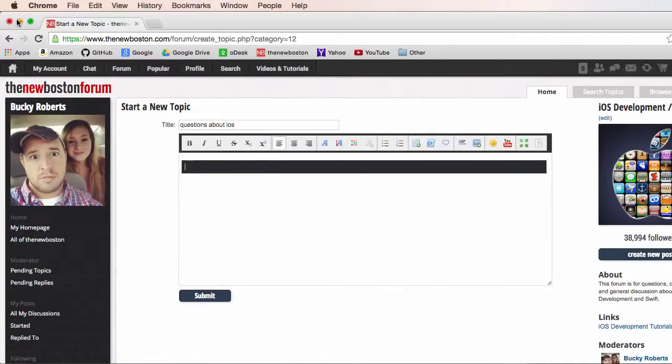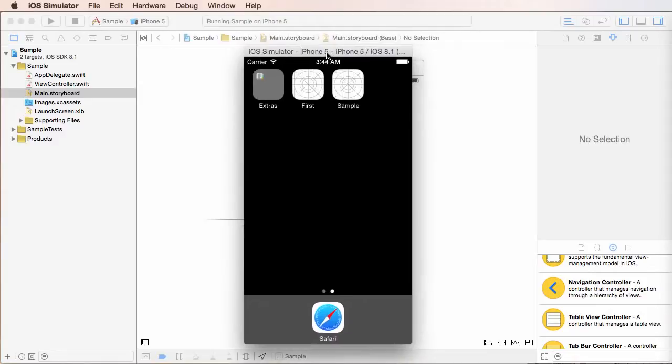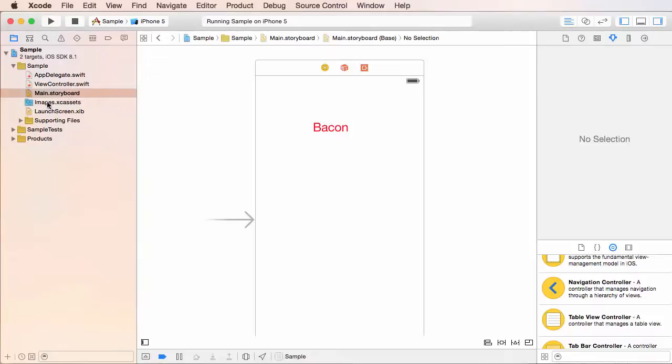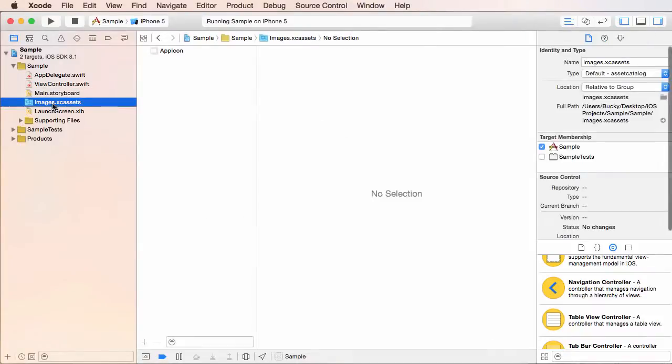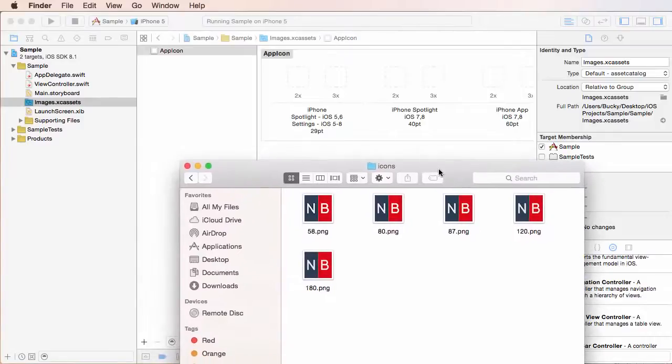All right, so go download all of those images. Now that we have them downloaded, how do we add them to our Xcode project? Well, what we need to do is open up this file right here, Images.xcassets, whatever it's called. Once we have that, in this left column, select AppIcon. Now, if you're looking and say, okay, these are all the spots where I have to drag in those icons that I just downloaded. I have mine open right there.